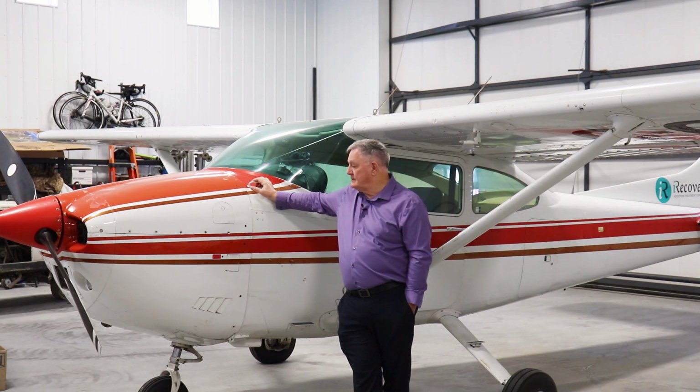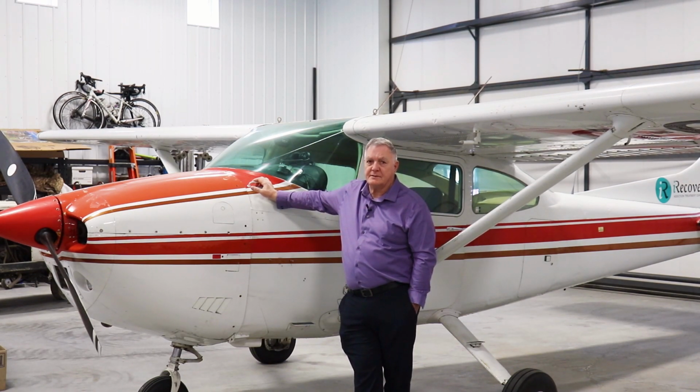So it's such a reliable plane. They've been around so long, and they're calling them the station wagon of the sky because you can load them. It's pretty hard to overload one of these.